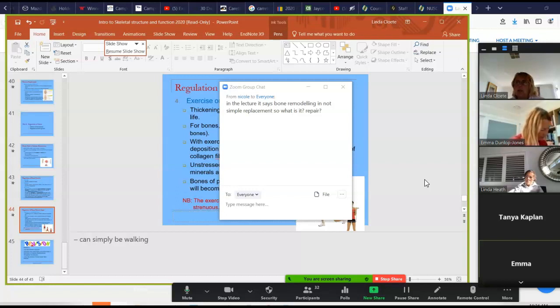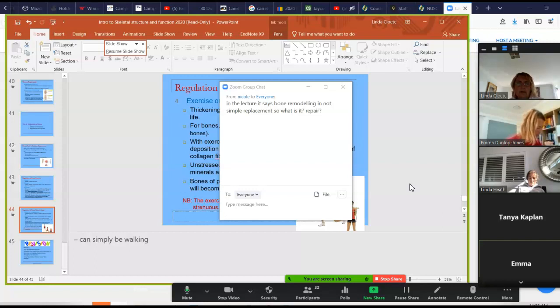But if this bone is being used more than it has been used, it will actually increase the amount it deposits. So it's a dynamic thing. It's not like we're going to destroy 10 centimeters of bone and now replace 10 centimeters of bone. If that bone is not being used a lot, it might only replace 6 out of the 10 it's taken. Or if it gets used a lot, it might replace 12 when it destroys 10.